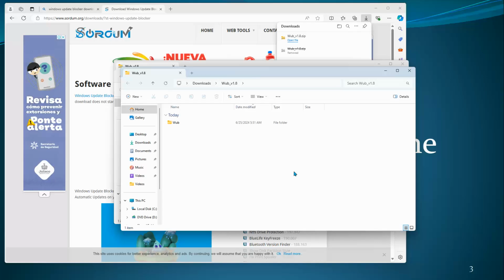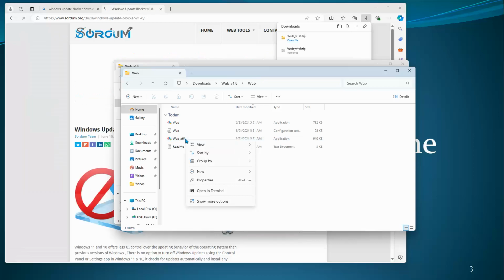Now what I want you to do is double click on this folder. These are the executables in here. It doesn't do a standard install, so what we're going to do is create a shortcut on the desktop so you can run this anytime you want. To do that, you right click on here. Now what you're looking for is something that says send to. Notice it's not in this list.